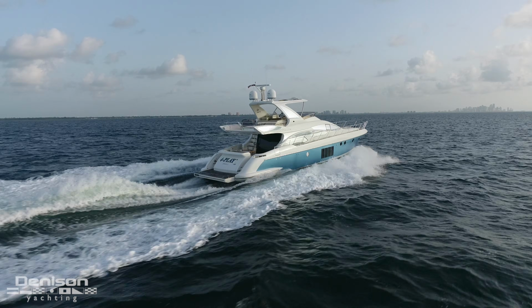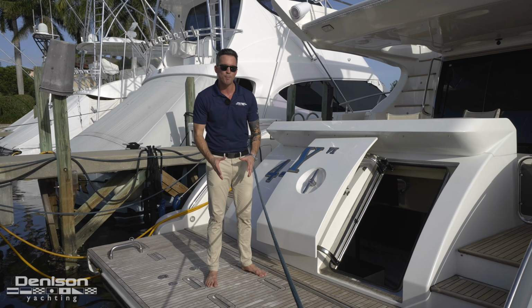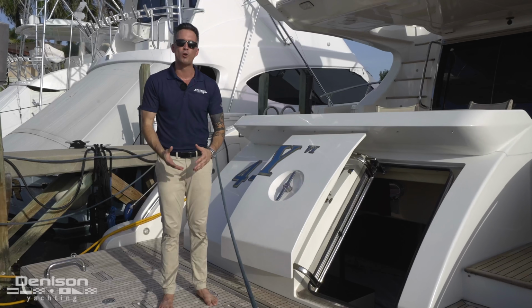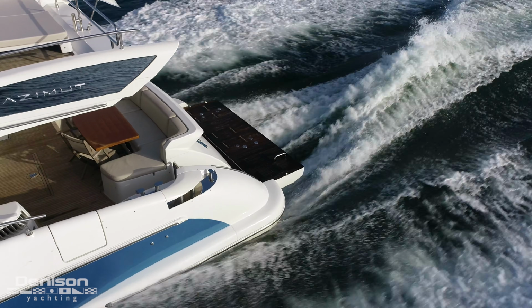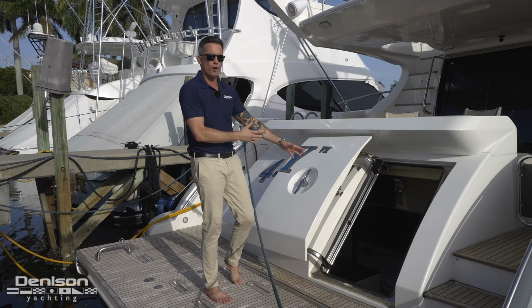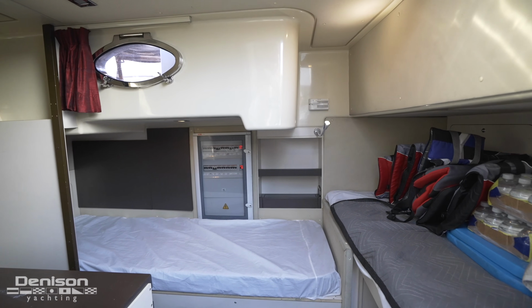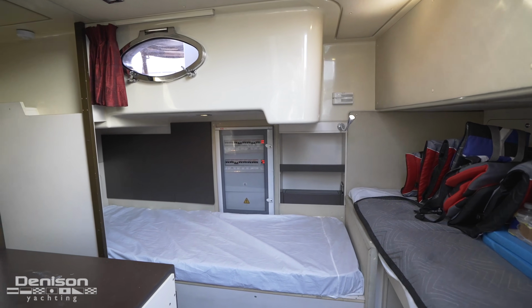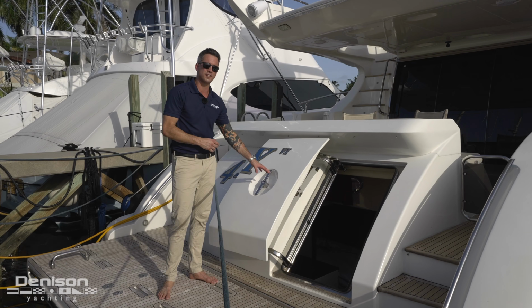Jumping from one end of the boat to the other, now we're here at the stern, where we've got our access to our crew and our swim platform. Having the swim platform go in the water, you've got basically a teak beach here, or have your jet ski or a small tender. One thing I wanted to mention about the crew area, a lot of times we use this for storage, but because it is a manual instead of an auto locking, it actually has a better seal than most doors. This comes in handy because this door does get a lot of use.